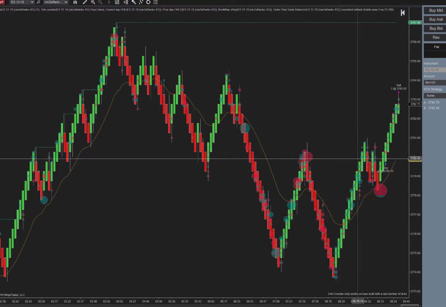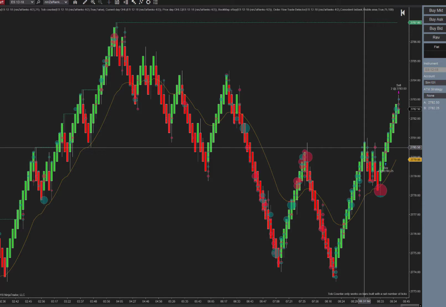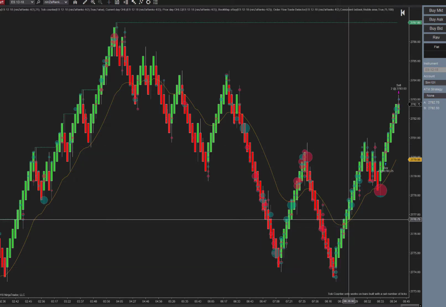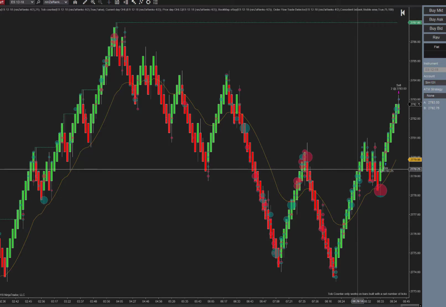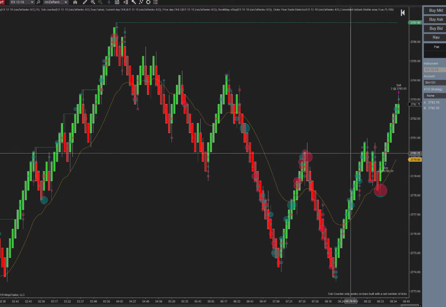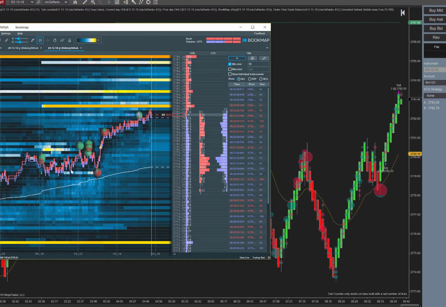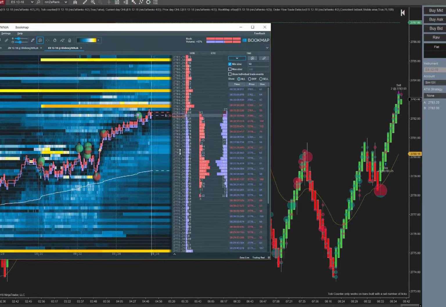So like I said, I don't use Renko bars. I don't know if I would move to Renko bars, but they're kind of fun. They kind of make it easy on the eyes, and that's not necessarily a good thing. But let's review why I took that trade. We were watching two things.